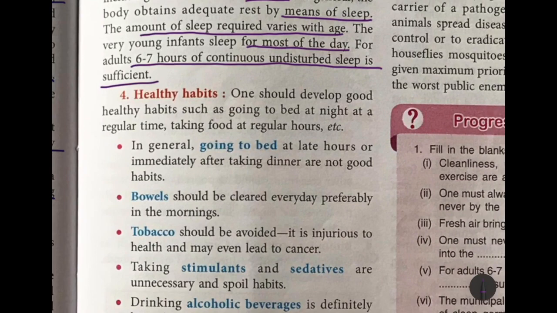Next is healthy habits. One should have a good healthy habit, like going to bed at night at a regular time, every day at the same time. You should take food at the same time every day. Okay, now remember, children, going to bed at late hours or immediately after taking dinner is not a good habit.